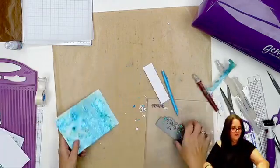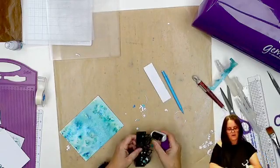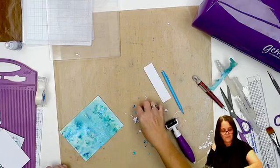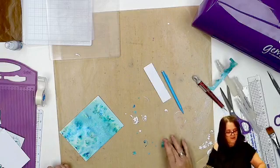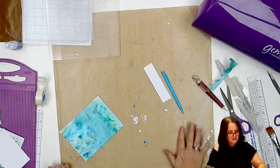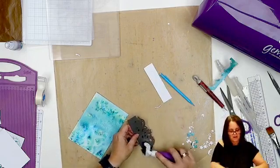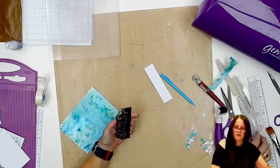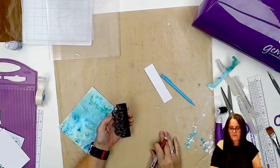So all I do again, first of all, clean out my die. Quick. Now I have to admit, there are some dies when you get little bits that I think, oh, I just can't be bothered, but there are ones like this when you get these lovely little stars that I do tend to keep in a pot, because they do make lovely little embellishments for other projects. I'll just push those to the side. What have I got? I've got one little star left, excuse me. One little star left up there, and we're done.